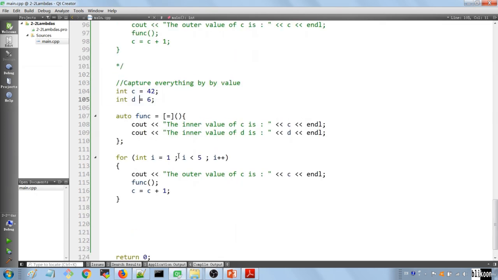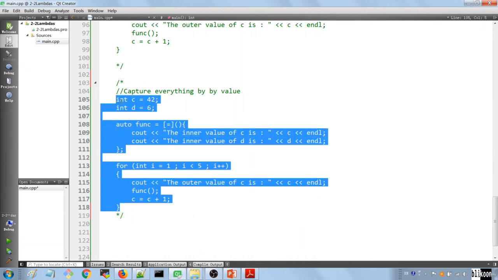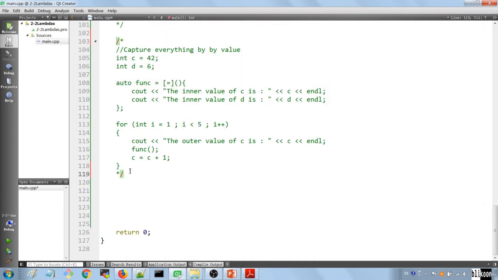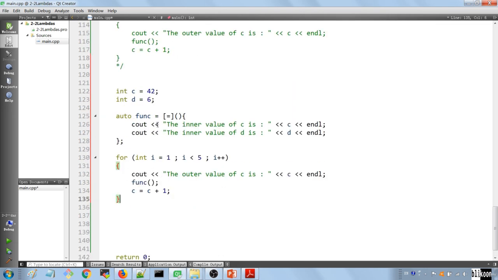If you don't want to capture everything by value, you can also capture it by reference. So let's comment this out and copy our code as we did before. To capture by reference, you might guess that it's easy too. It really is about using this ampersand symbol.